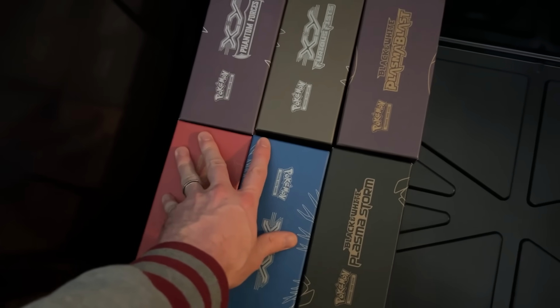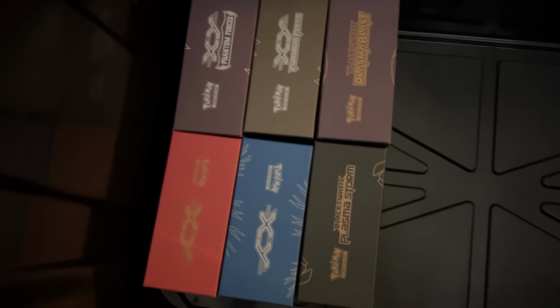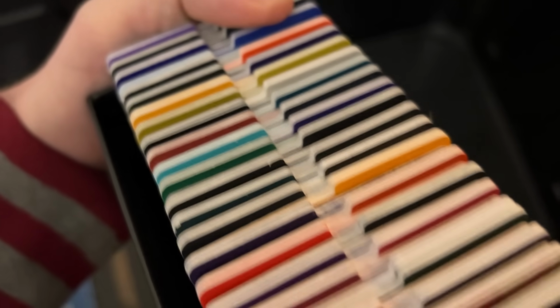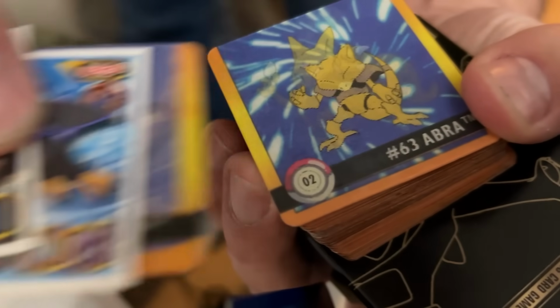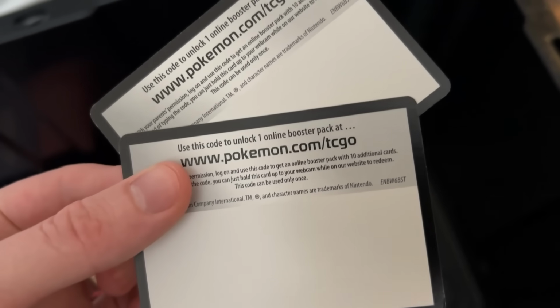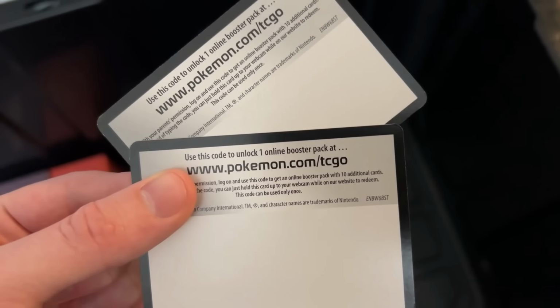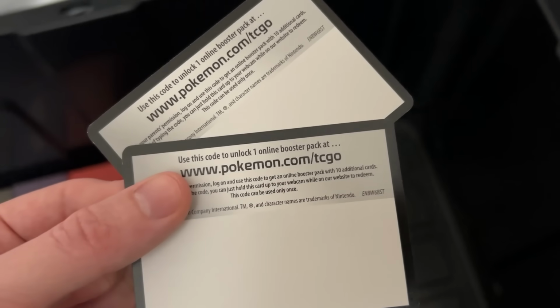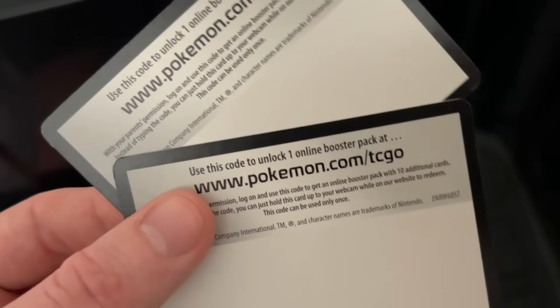I have almost every Elite Trainer box, and they are full with anything from pins to these kind of pins. We got rows and rows of dividers. Japanese stickers. Ooh, nice. Some holographic lenticulars. Oh, you knew the word. Not a lot of people know that those are called lenticulars. Check that out. There is not even a code on that. Now, I have some where the code is across the top where it says Pokemon.com, but I do not have any where it's just completely blank.